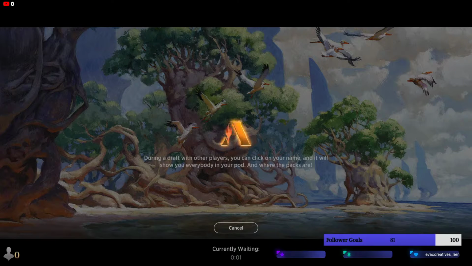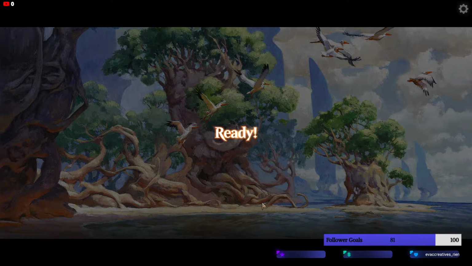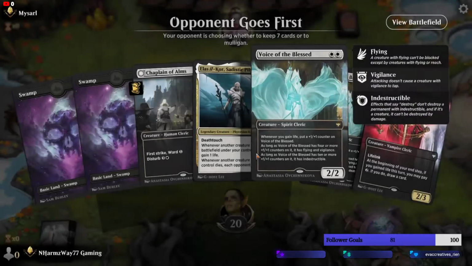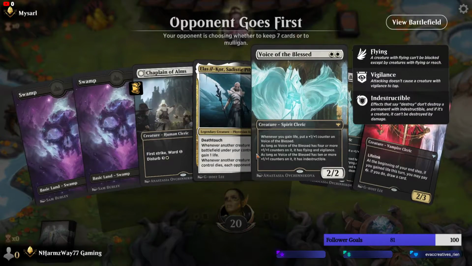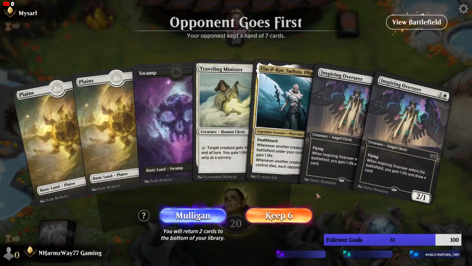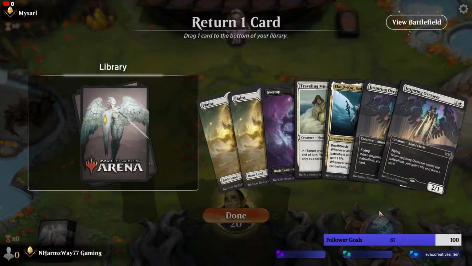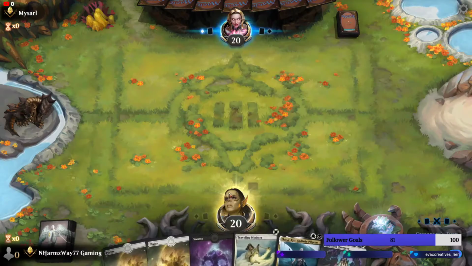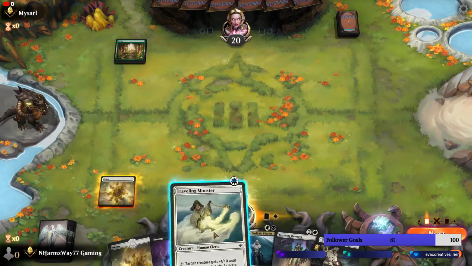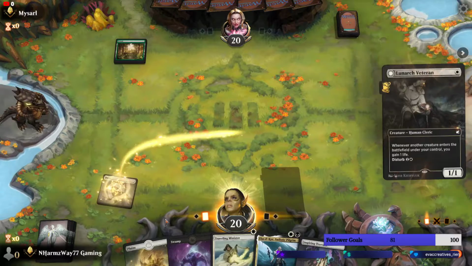Black-white cleric deck. So this will be our last hand. Okay, so nothing. We can't play anything with what we've got. There, we can play stuff with this. What do we put away? We've got two of these guys. Let's put one of them away. Start. This guy.